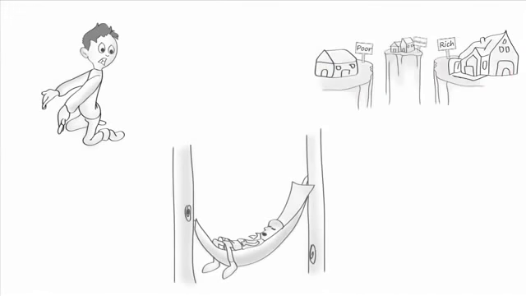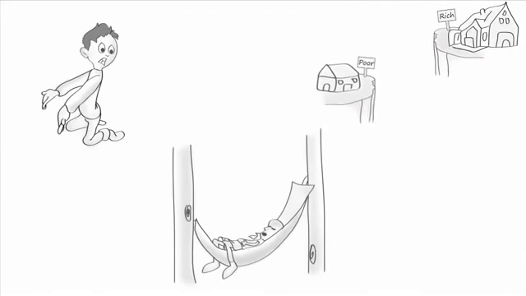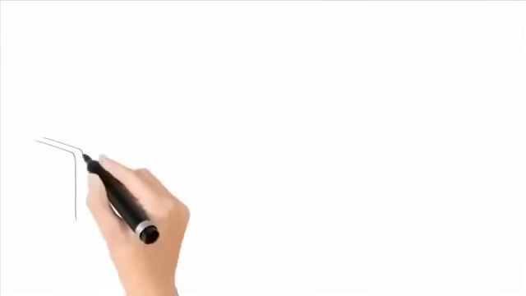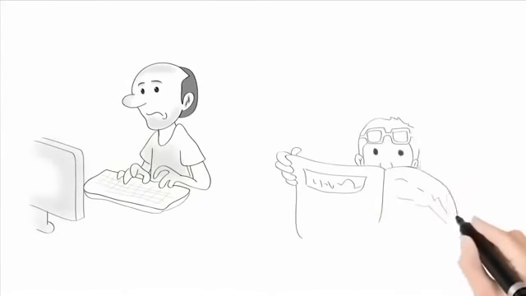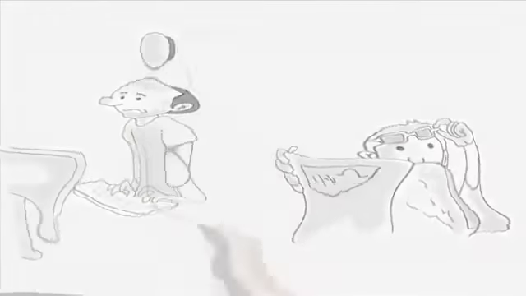Kiyosaki also states there will be no middle class. The rich are getting richer and the poor are getting poorer. So what's your action plan? Where are you going to lie? Are you going to work to old age, pass on your debt to your family, or are you going to retire early and live the life of an entrepreneur?